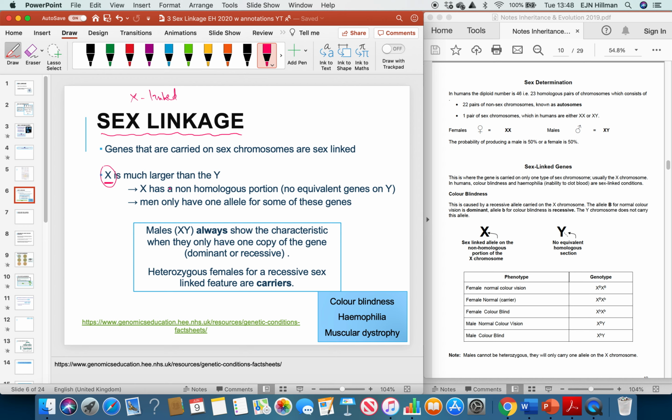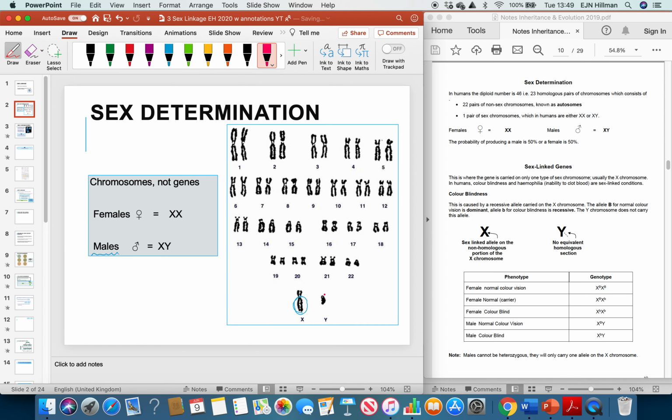So the X chromosome has what's called a non-homologous portion. If we go back to the karyotype here, if this is the homologous portion on the X and Y, this blue part that I showed earlier on, this is that non-homologous portion. So that non-homologous portion, if there are genes with a loci in that non-homologous portion, well, they would be present on the X chromosome, but not present on the Y chromosome.